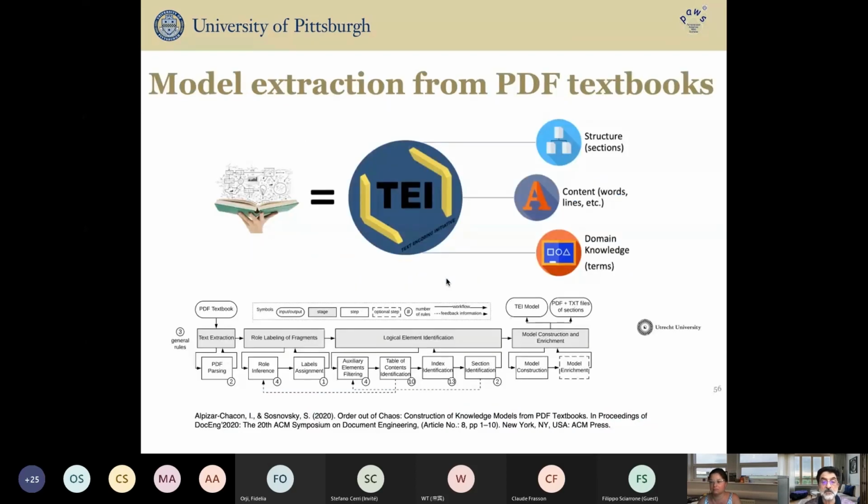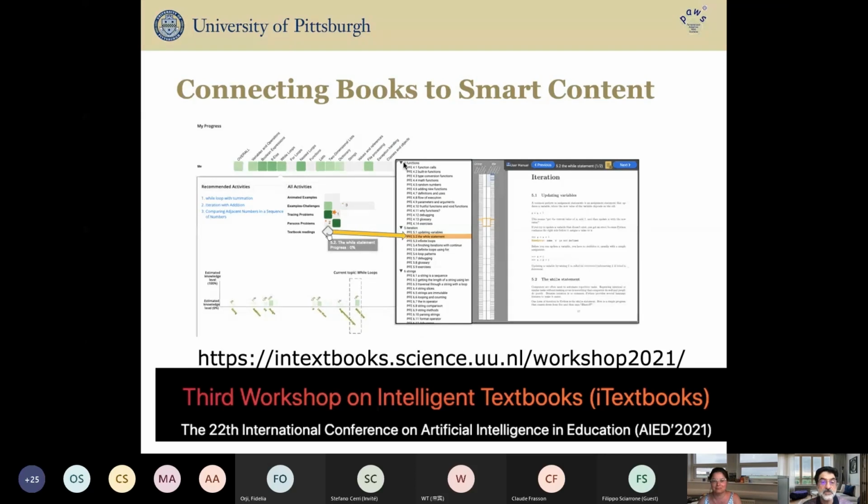So here are just a few examples of work which we're doing right now. That is the work of Sergey Sosnovsky at Utrecht University. He's now really concerned with large-scale personalization for textbooks. Take just a normal standard PDF textbook, any textbook, and process it using all of the tools around the textbook, like the glossary, index pages, and key phrase extraction, and build rich models which can be used for making textbooks intelligent. Similar work is happening with OpenStax, with researchers there, and I hope that we'll get really interesting results going beyond just research publications.